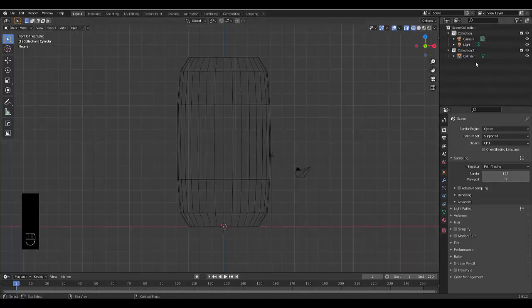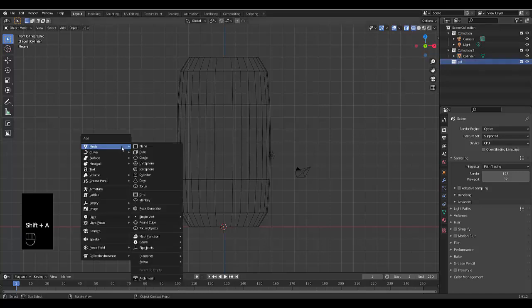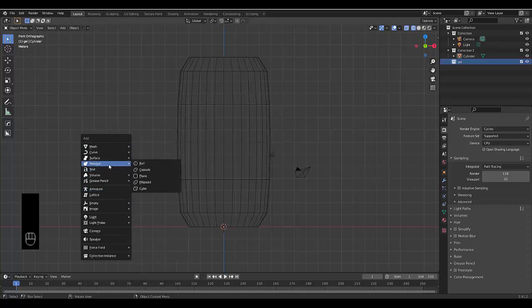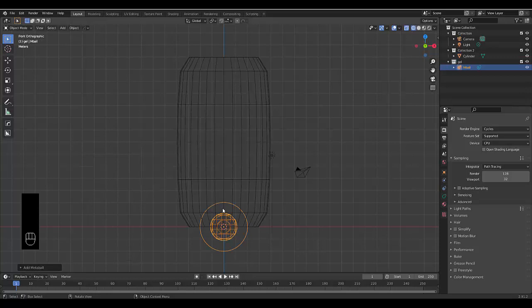Next thing we want to do is create a new collection for all our gel, our lava lamp gel. We're going to press Shift A, Mesh, and once you've selected Mesh, you want to go down to, hold on, metaballs. Here we go. We want to choose a metaball over here. This is the primary thing we're going to use for this.